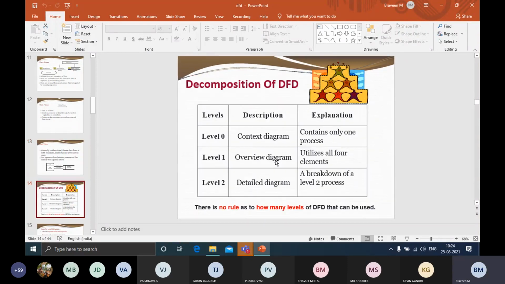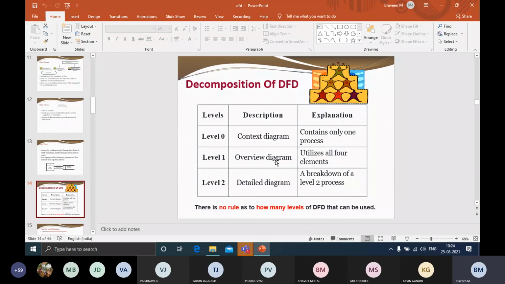Fine. So we will decompose this DFD into 3 levels: 0th level, first level, and second level. 0th level will be called a context diagram, first level will be called an overview diagram, and level 2 will be a detailed diagram. You can understand how we are slowly moving towards the detailed explanation of your work. Level 0 is going to speak about only the participants, or the role of the participants.